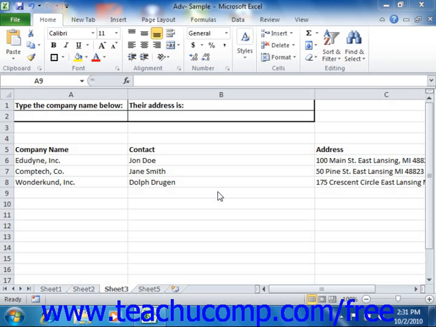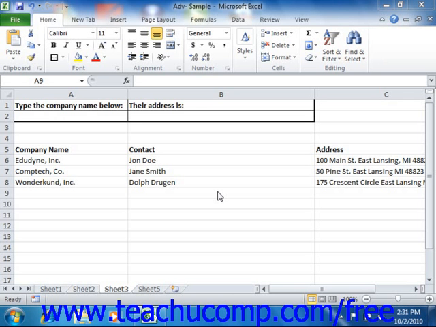There are three required arguments and one optional fourth argument that you must know before you can create a lookup function. Arguments are the additional pieces of information that a function requires in order to be performed. First, you must know the lookup value. This is the value which you want to look up within the table. This is most commonly a cell reference.